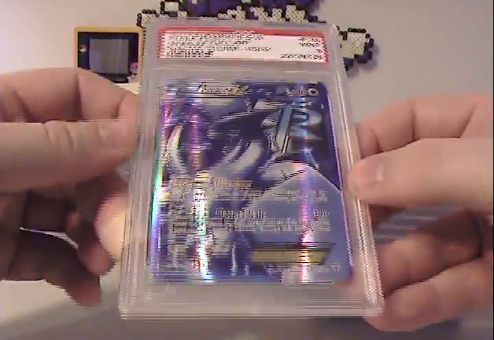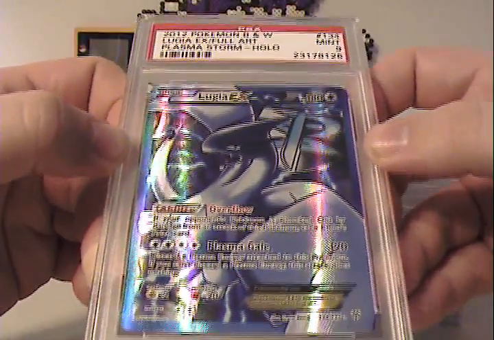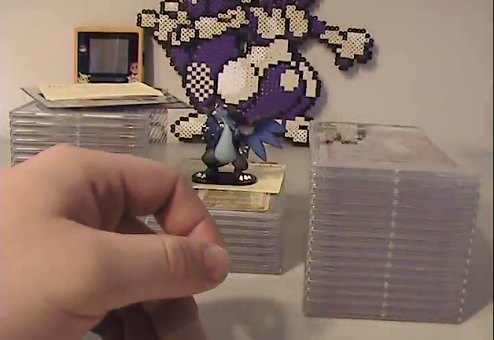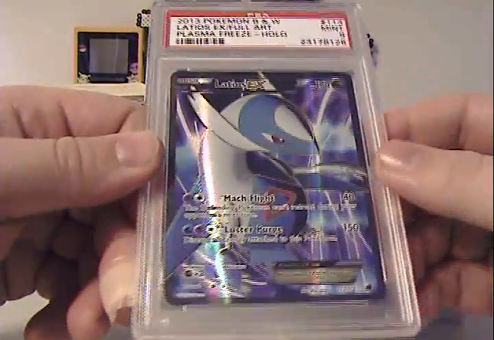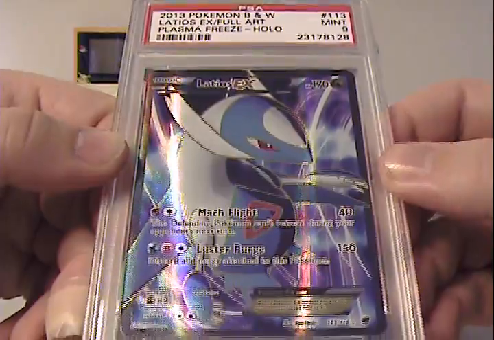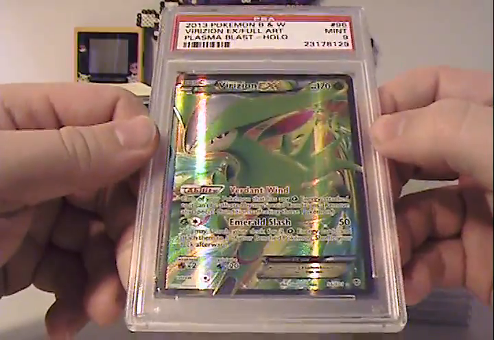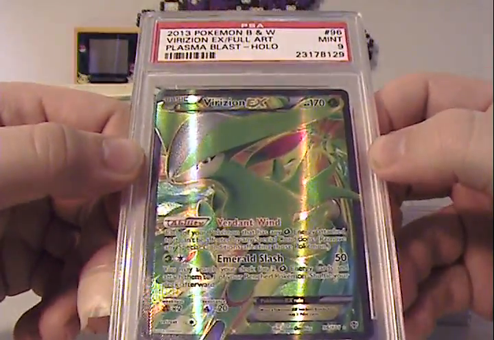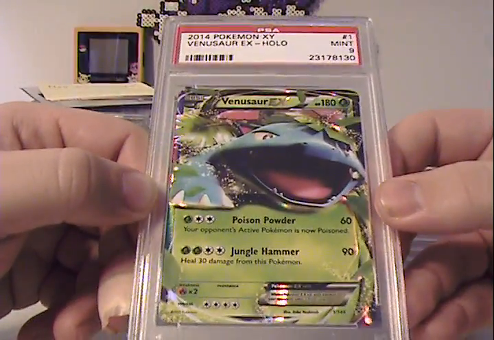I'm going to start over here with Trainer J13. First card he submitted was a Lugia EX Full Art from Plasma Storm. Came back as a Mint 9. Also a Mint 9, Latias EX, Full Art. Latios EX, Full Art, Mint 9. Virizion from Plasma Blast, another gorgeous Full Art, Mint 9. Seeing a trend in terms of the grades. Venusaur EX Holo, Mint 9.